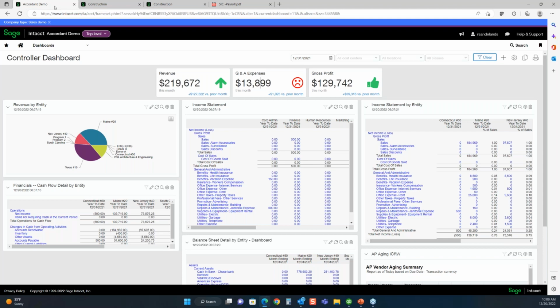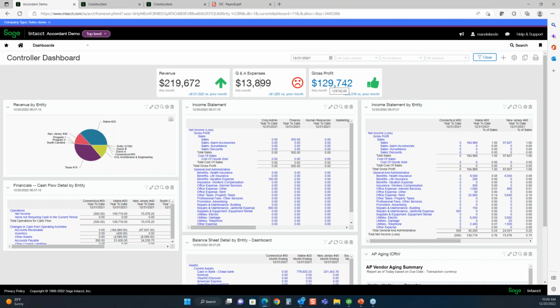Dashboards provide financial and operational data or reports, along with performance cards. Performance cards are represented on this particular screen by revenue, G&A, and gross profit. Now, performance cards highlight key metrics to make it easy to see how your organization is performing at a glance.